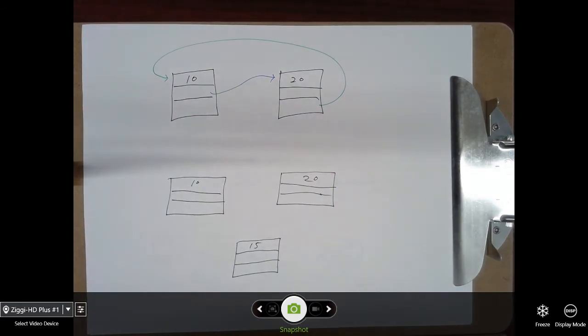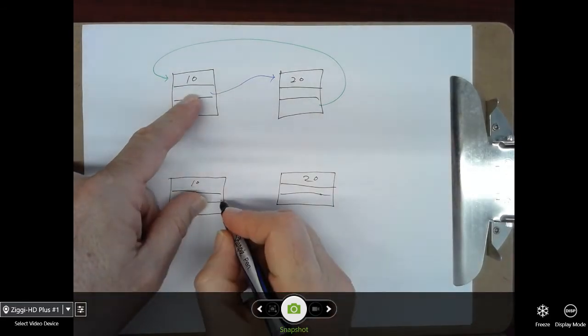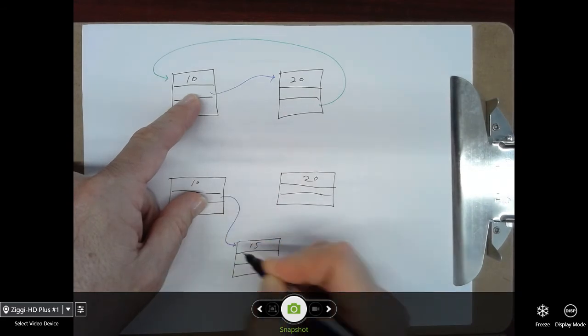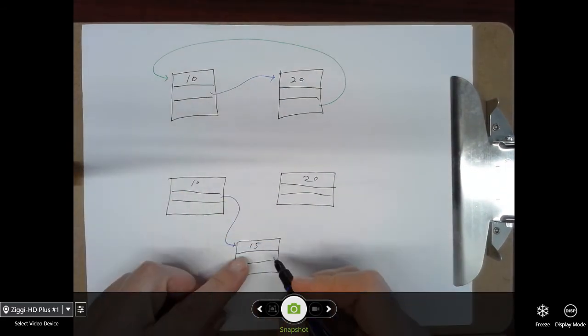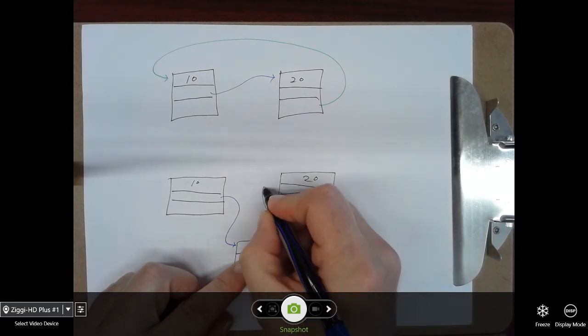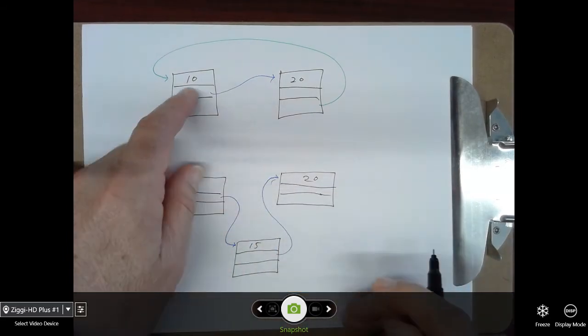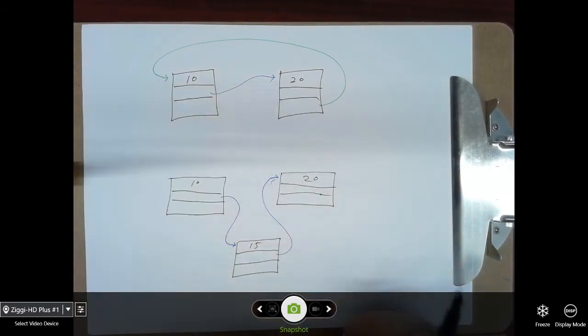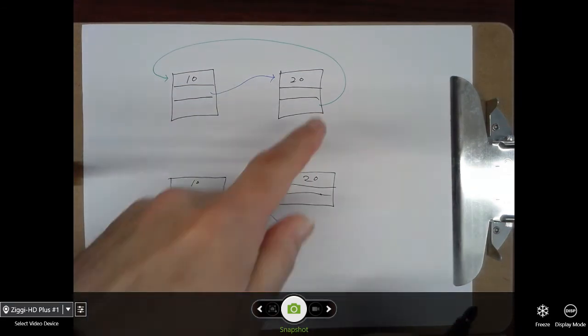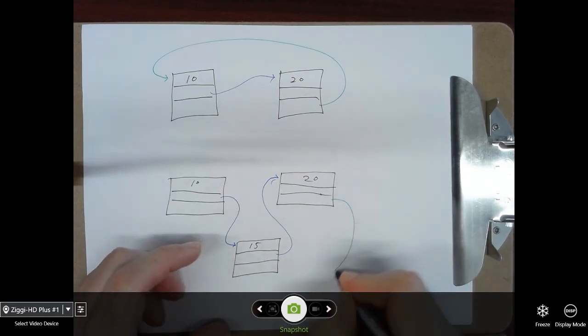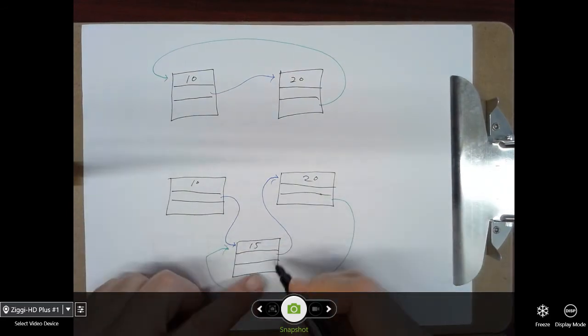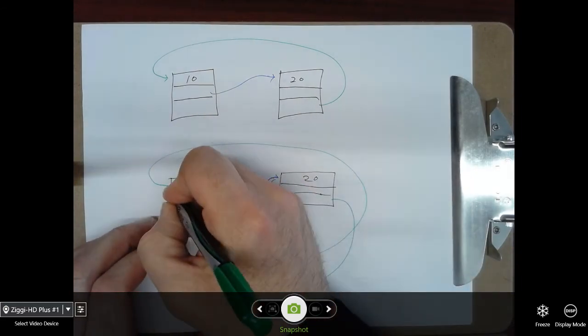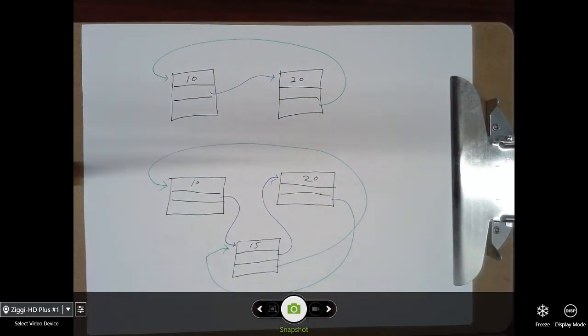Well, you need to change the previous node's next to point to your new node. You need to set your new node's next to point to your previous node's old next. You need to change the next node's previous to point to your new node. And you need to set up your new node's previous to point to your previous node, and leave all the other pointers the same.